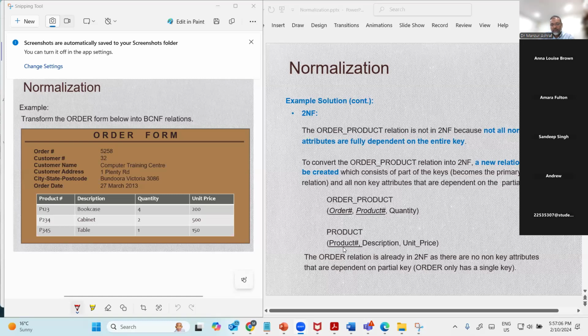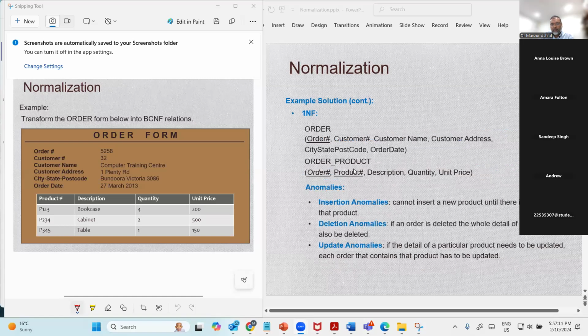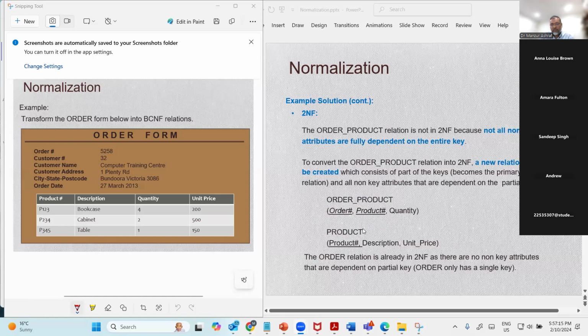The product table is focusing on the real entity. We dissected that table, made two tables and related them. So at this stage this is 2NF, because there are no non-key attributes that are partially dependent. There is no partial dependency.